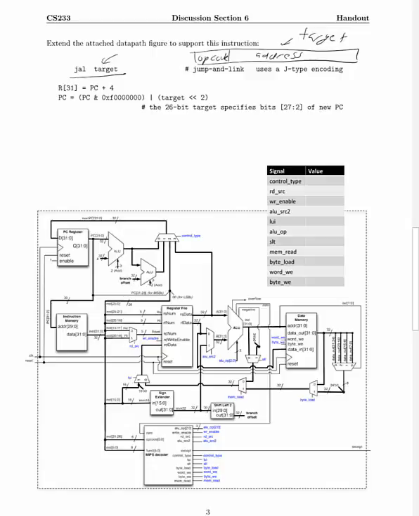So the really important part in this question is here I have two what we call register transfer instructions that tell me how I'm going to implement my jump and link instruction. So basically we have to do two things at the same time on the architecture. One is get the value of PC plus 4 into register 31, and we need to somehow create this guy and store it into the value of PC. So let's take the second one first. Let's do number 2 first, and then we'll look at number 1 and just think about what information you need to know.